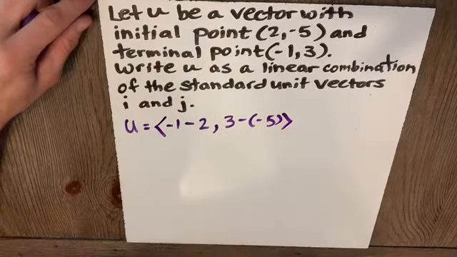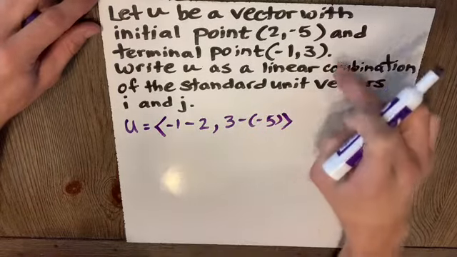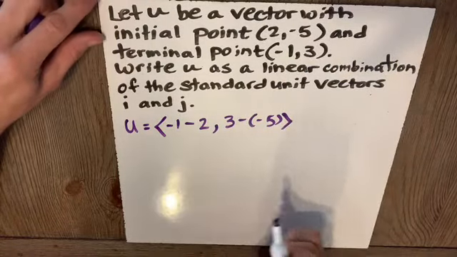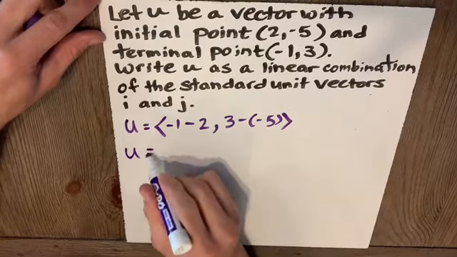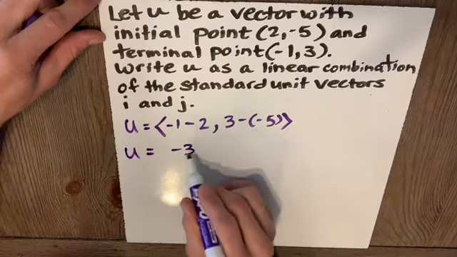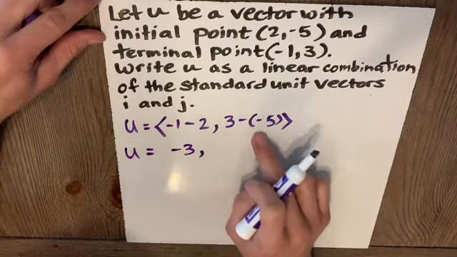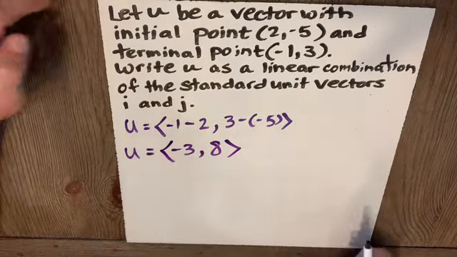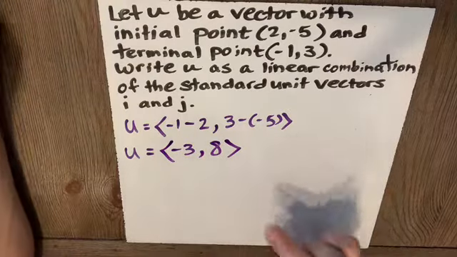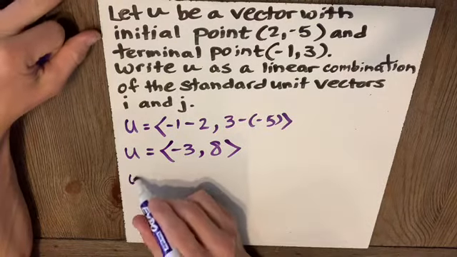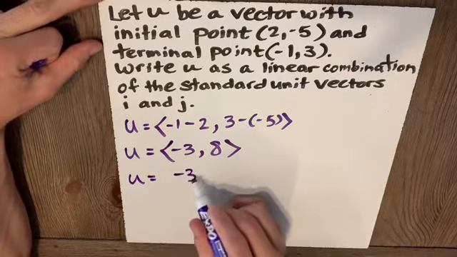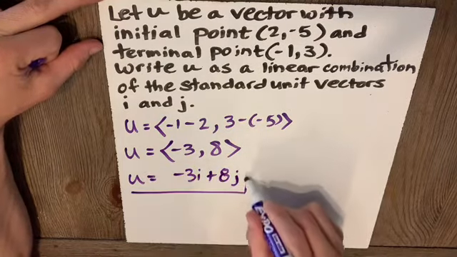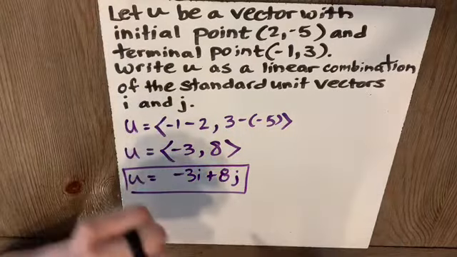I am saying this because they tell me this is my terminal point, so final minus initial in both the x and y directions. So u equals <-3, 8>, since 3 minus negative 5 is the same as 3 plus 5 which is 8. That is our component form. So u would be -3i + 8j in our linear combination form. Not hard at all.